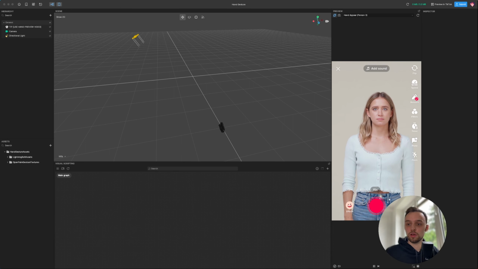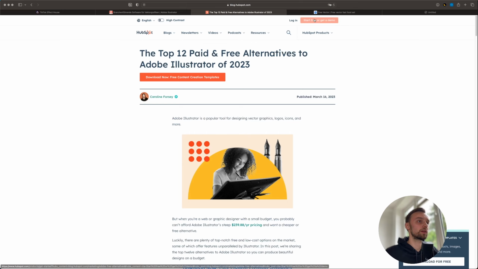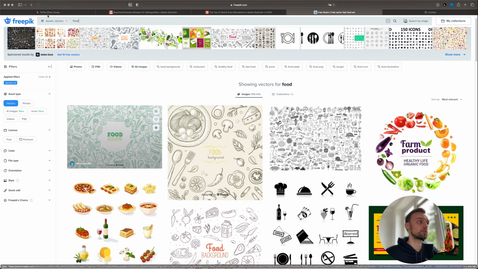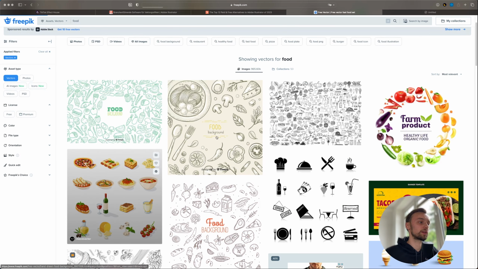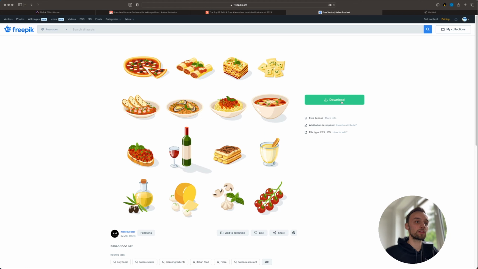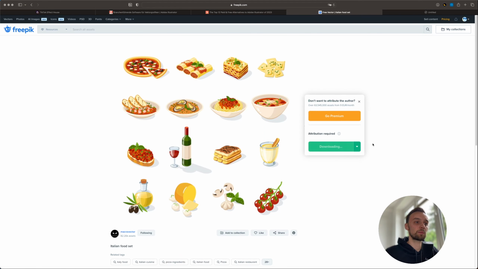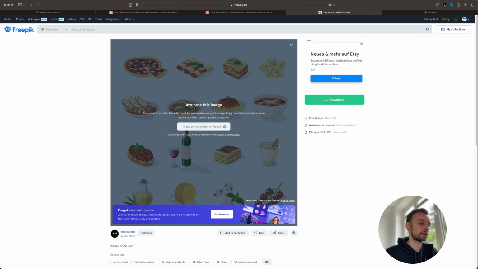And I actually downloaded some of the assets from Freepik here. So if you want to do that, you could just enter some kind of a picture that you're interested in, select vector graphics, then you can download it for free. I think there's some kind of limitation on that, like 10-20 pictures a day if you want to use it for free. And you also need to attribute the author if you want to push this to TikTok or something. But I'll say a little bit on that later.